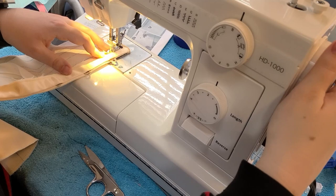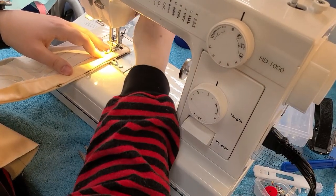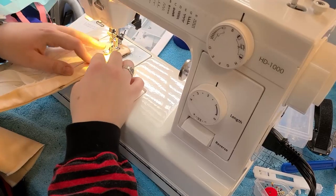This machine is beautiful and does such an amazing job, but occasionally I have to work with the hand wheel to try to get the needle to go when it doesn't want to. It's just a little quirk of the machine that I'm still working out.